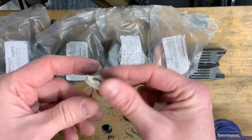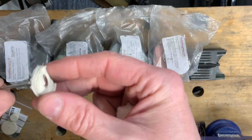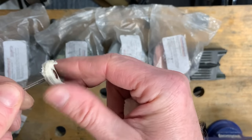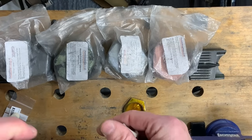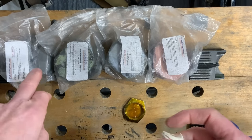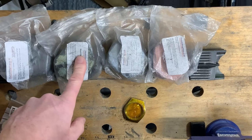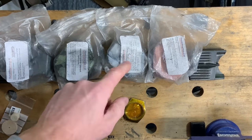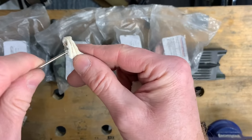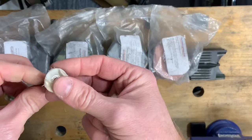Because I haven't got a stitched mop, I will be using one like this. Oh, I've made a mistake there. Actually, what am I talking about? I tend to use a felt bob on this one and a felt one on this one, and then for this one I've got this loose leaf. Now this is brand new, so when I do use it you'll see that the cotton will go everywhere.